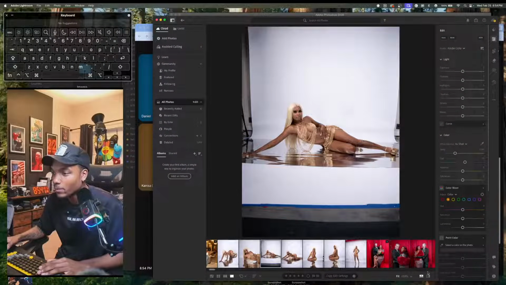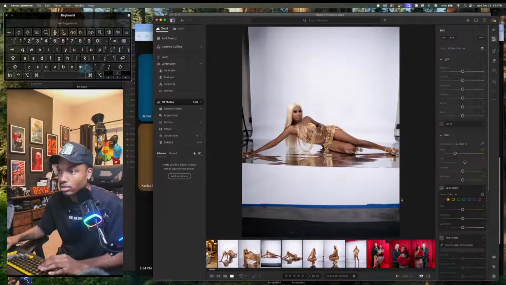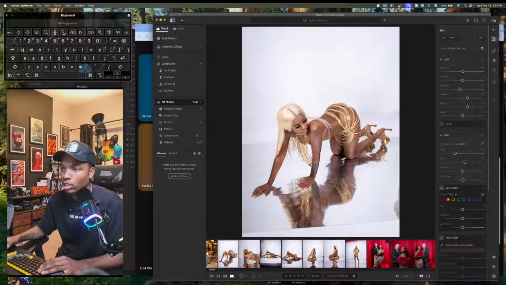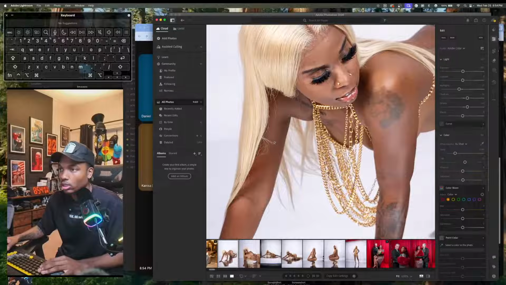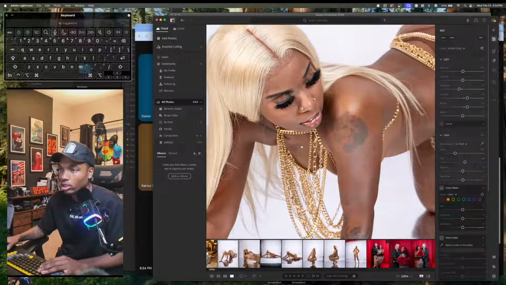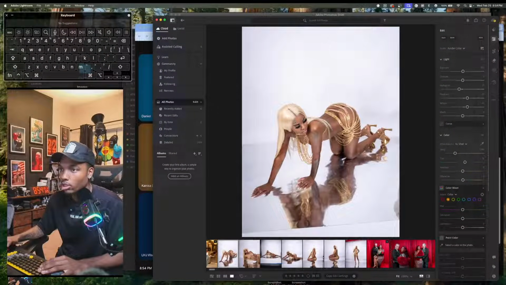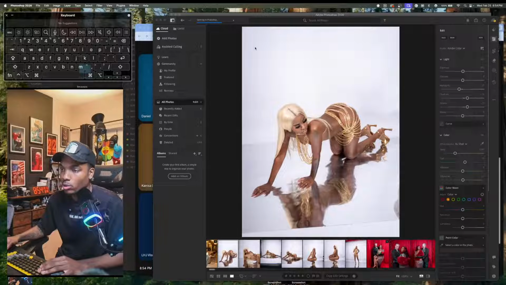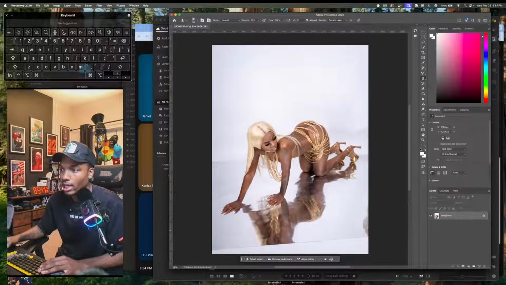Go ahead. Okay, so for the website, for me, I just put my pictures on there. What kind of information should be on there? I want to know who you are. I want to know where you're located. I want to know what drives you. What's your passion? I want to know who you are, why you became a photographer, and what you're going to do for me. What value do you give me as a potential client?